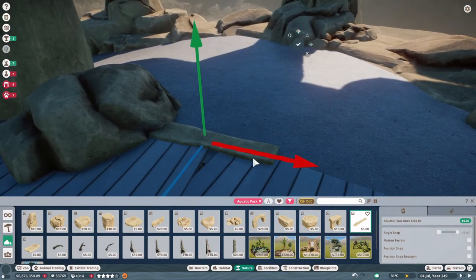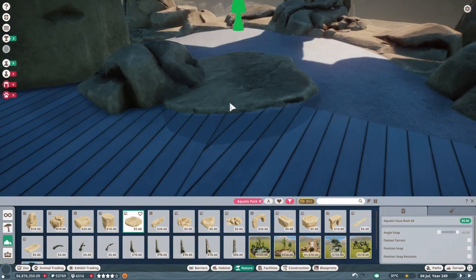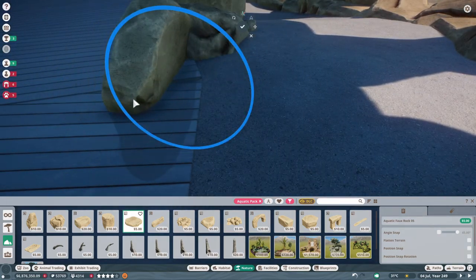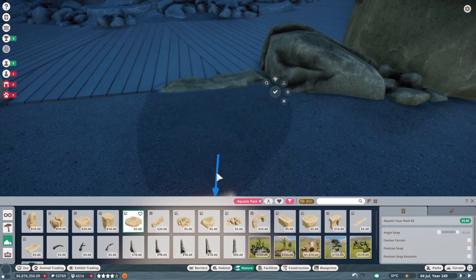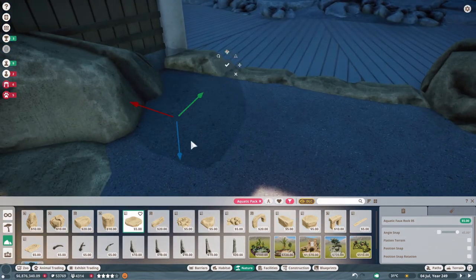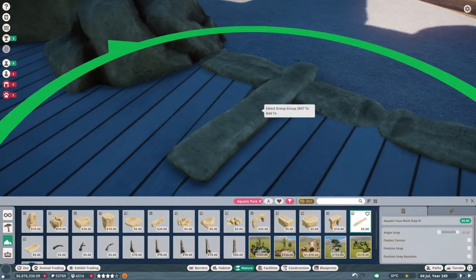My name is Dutch Lion, and in this video, we are once again continuing with the enclosure for the gray seals. And in this episode, we're going to focus on the rock work that we started on in the previous video. And we're also going to start with a building for decoration purposes.